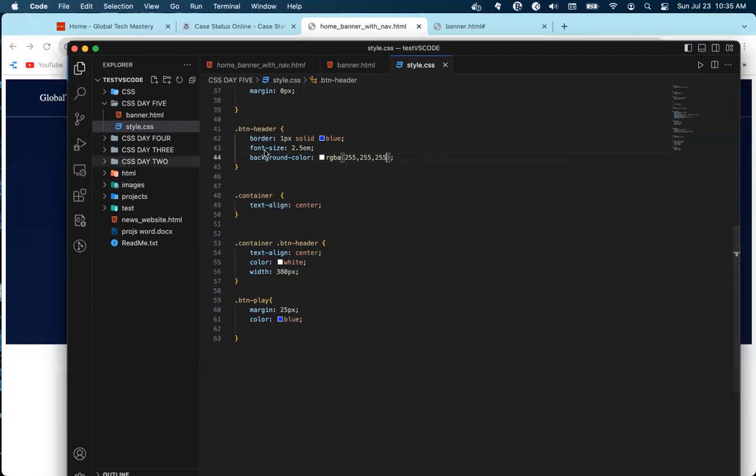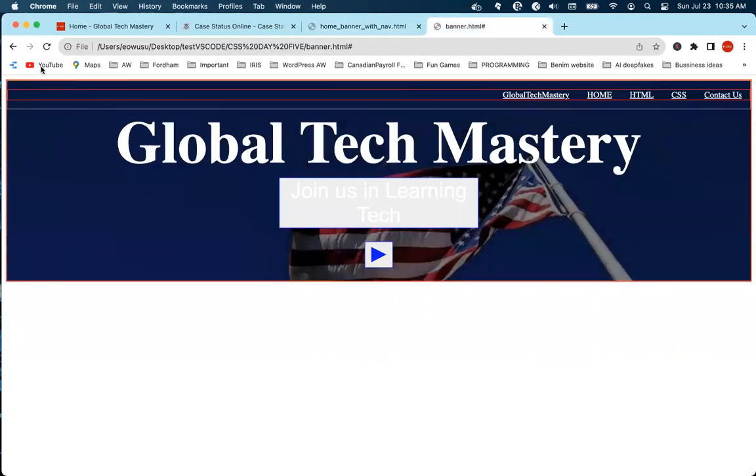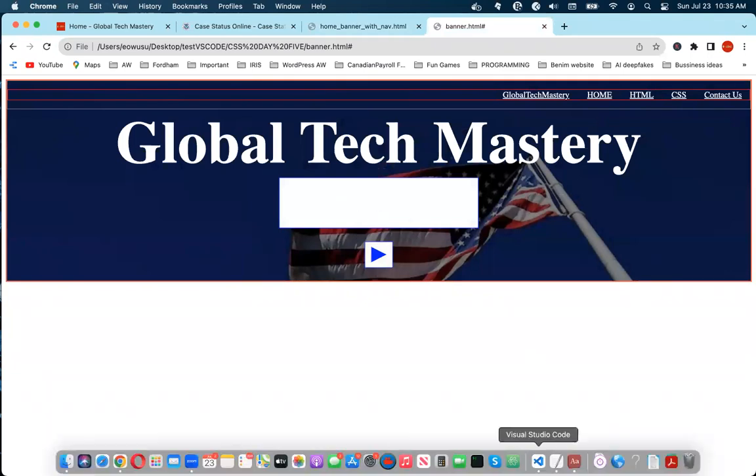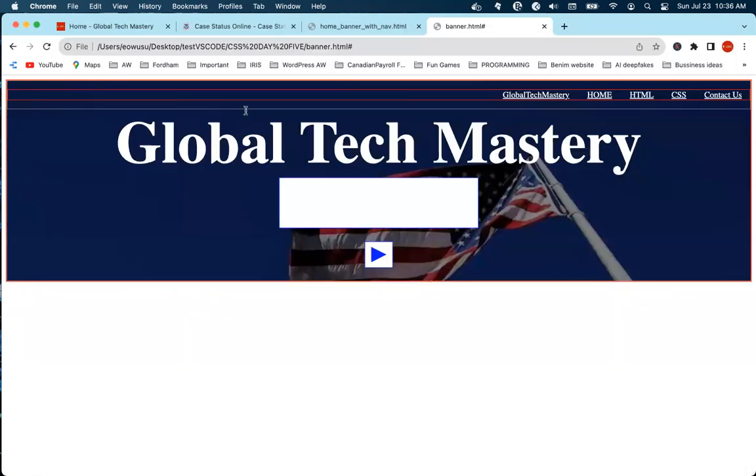It's already white anyways. So let me go slowly, save this. So the text color is white, and then the background is also white, so you don't see anything. So now let's reduce the intensity of the color. So we add the fourth parameter. By default, it's going to be one. Let's make it 0.5 and see. When you go lower to 0.10, then it's going to become more transparent. Yay.